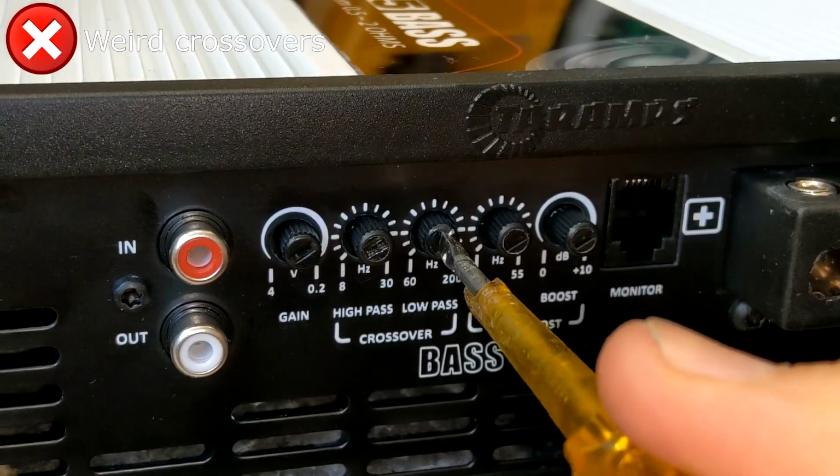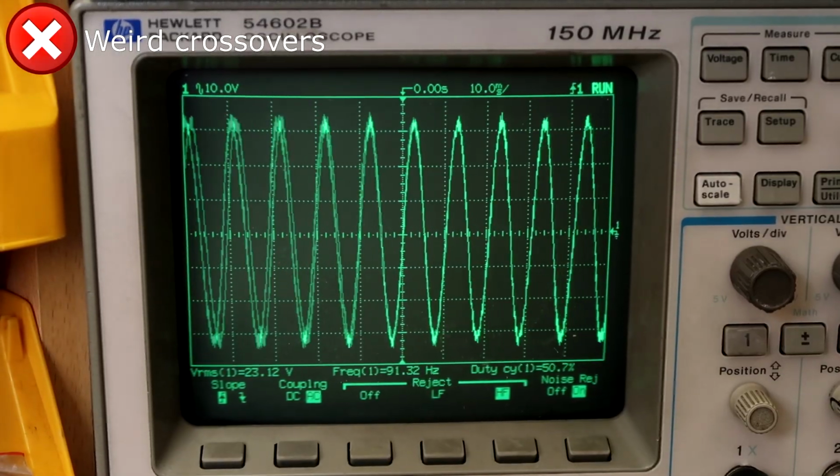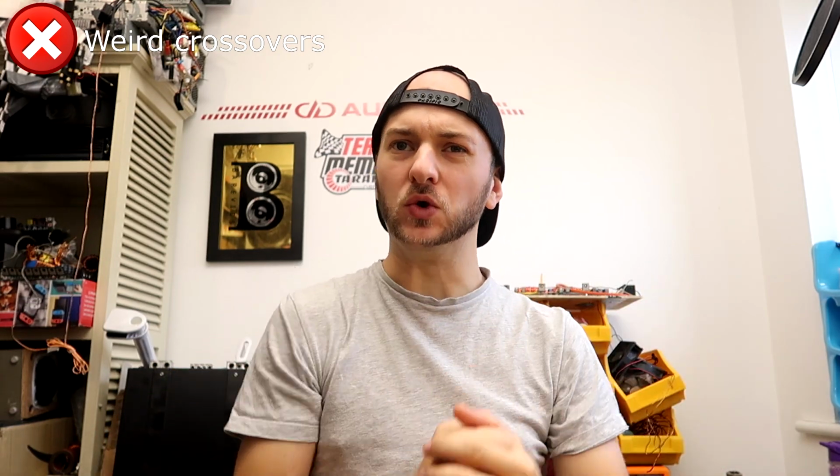Opening the knob right up to full at a stated 200 Hz doesn't start rolling off until we get to about 140 Hz. The way that these filters are set up will actually cause the amplifier to sound extremely smooth and deep, like favouring lows, and it will probably be fine and great for most subwoofer applications, to be honest.